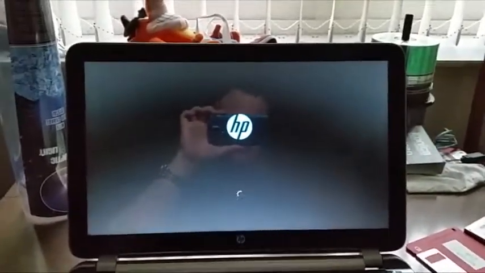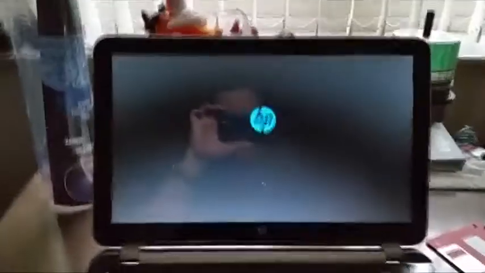I'm going to watch it crash. So the machine will start up, but eventually it'll just blue screen out. So we'll watch it do that.